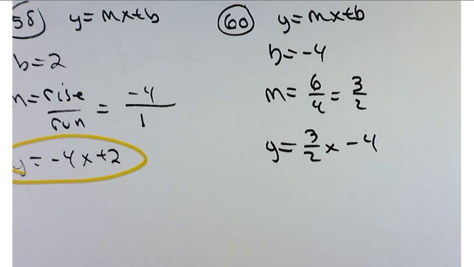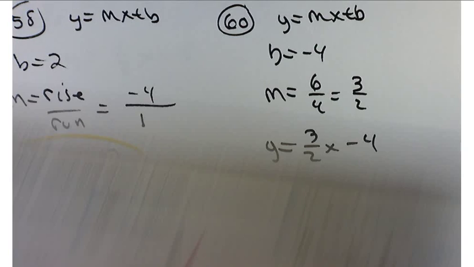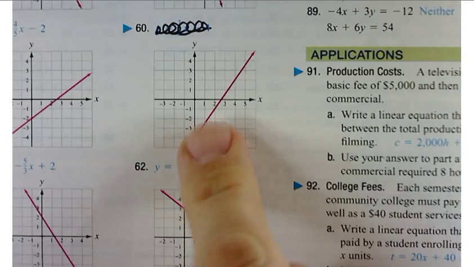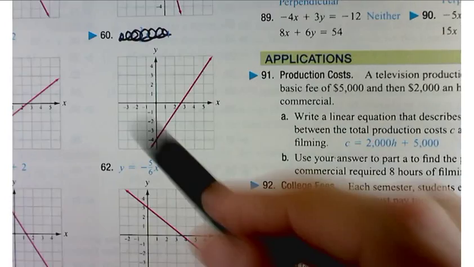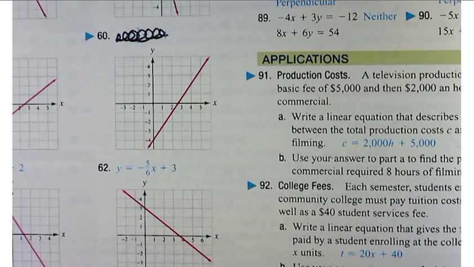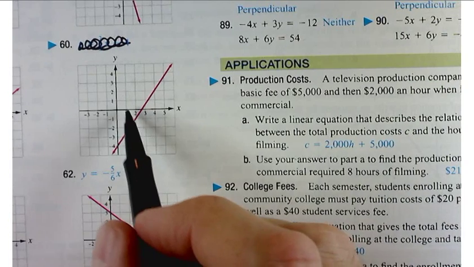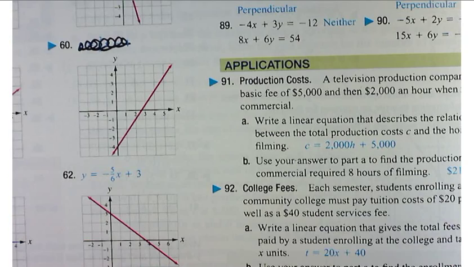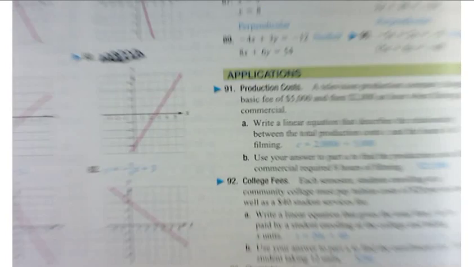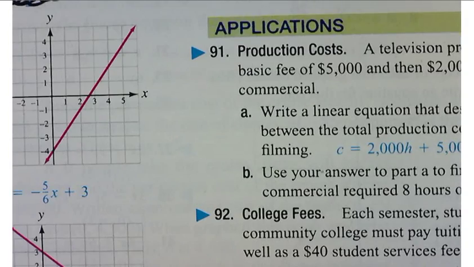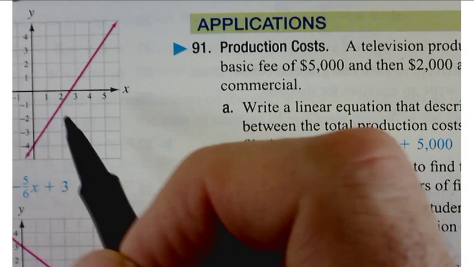Yes, sir. I have a question because I got something slightly different. I still got 3/2, but I got negative, and I didn't use the same point. -3/2? Yeah. Well, regardless of where you find your points, you should still get the same slope. Okay. Yeah, you can use 1 and -2. That would work. Those are nice corner points or grid points. So yeah, that would work. But even if you did that, you should still get the same slope.